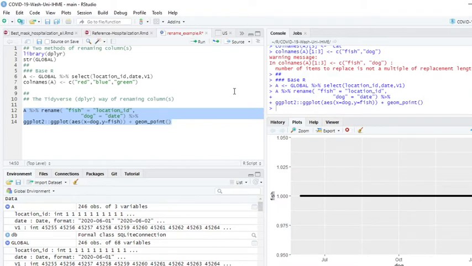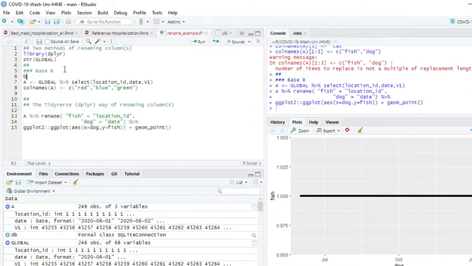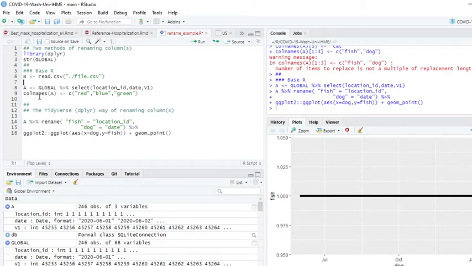If I was reading a CSV, if I was reading a read CSV function up here, okay, I would generally use the colnames function or the names function directly right up here. Okay, so I would read the file, then I would change the names of the columns, just to sort of keep everything in the same location.